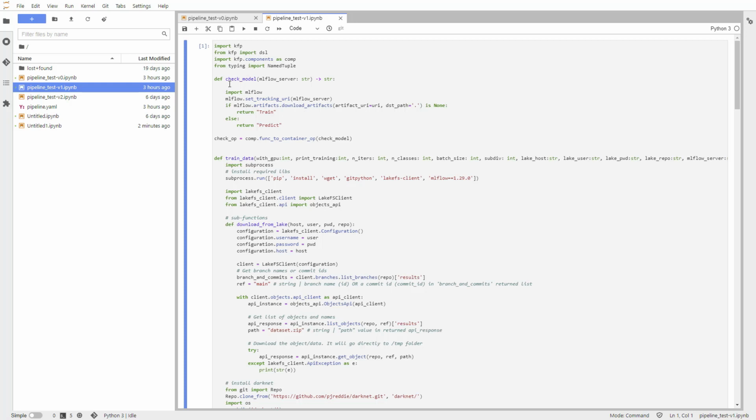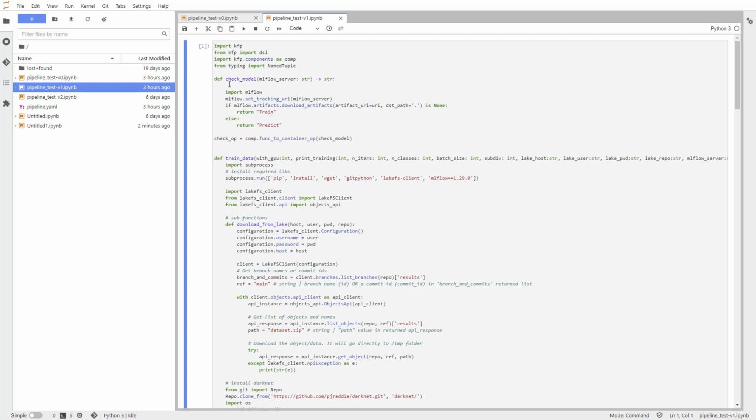So if a model is already available, then only the prediction is performed. While if there is no model available, the model is trained with the data, and then the prediction is done after the training.